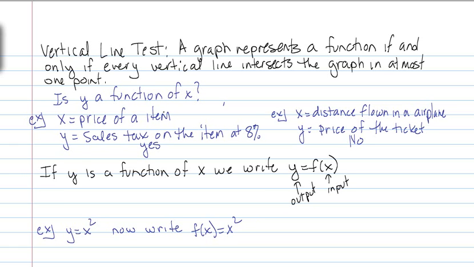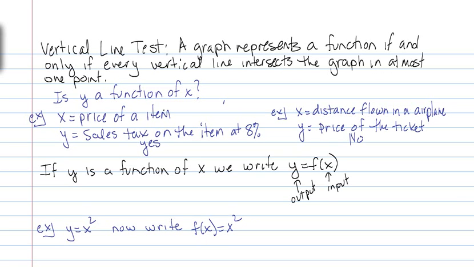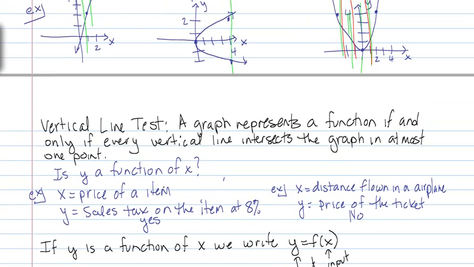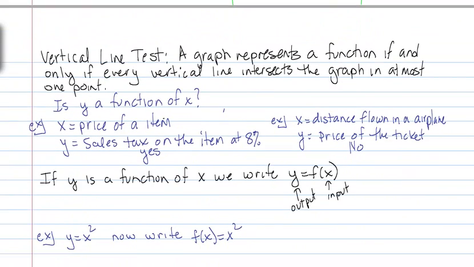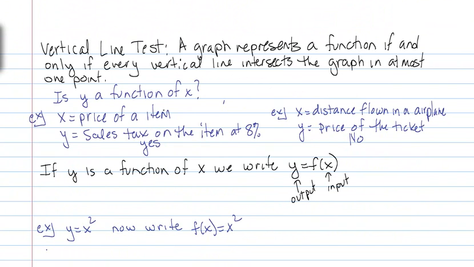Well, it allows you to write the inputs in a new way. If you remember from our table, let's go back up and look at that again. So this is the one I'm taking. If you remember, 2, 4 was a point on the line. So in a table we wrote 2, 4. Before, when x equals 2, we would have y equals 4, and we would write it in an ordered pair or a table. But now, what can we write?